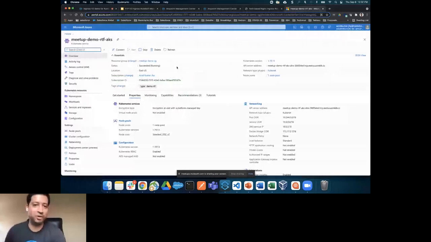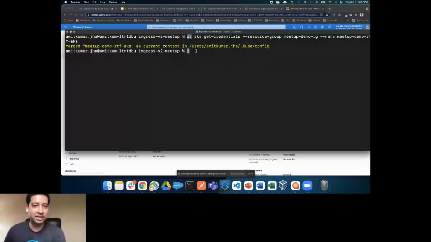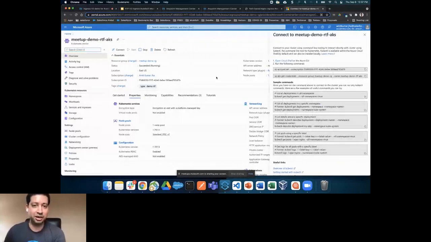So I'm probably not covering that as part of the demo, but I think most of you are familiar with managing that, or it's easily available. Even if you go to the cluster and then go to the connect option, you can see different options, right? So you can either use Open Cloud Shell, or you can just use these options here.